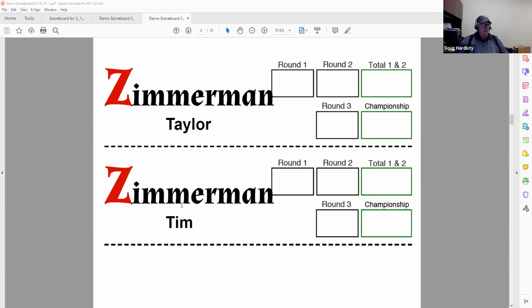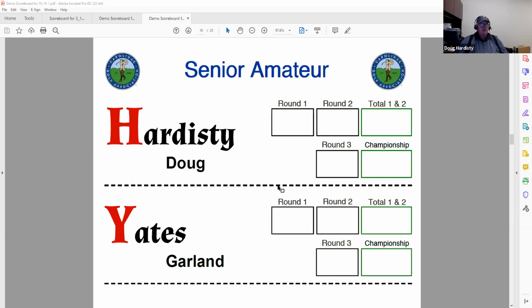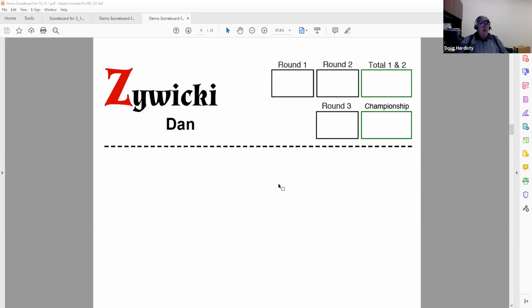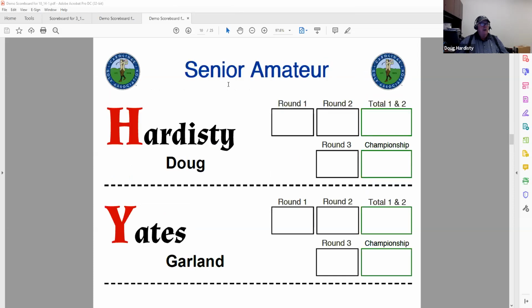And as I go through, we're good. You can see I just barely got Zimmerman in there. I could go back one more time and take that type size of 66 and maybe move it down to 60, and that would give us a little space. Or I could make the boxes smaller, or move it around a little bit. You will see that it is sort of hit or miss. Now I got an automatic page break there, and now my next section, senior amateur, starts.